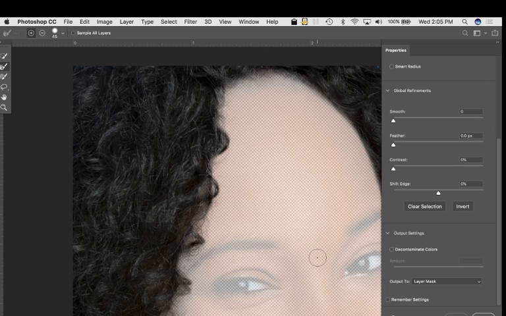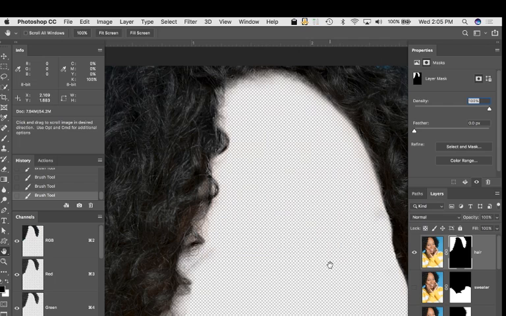I think that hurts, and there's no opacity slider in this, and all of the Refine Edge tools, whatever, you're all or nothing. You're either all the way in or you're all the way out. So I'm gonna cancel out of here. I think that actually causes me more problems than not.